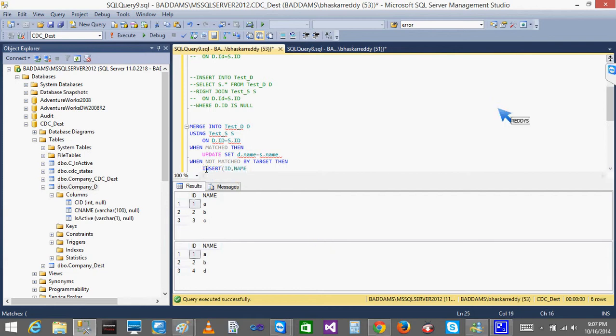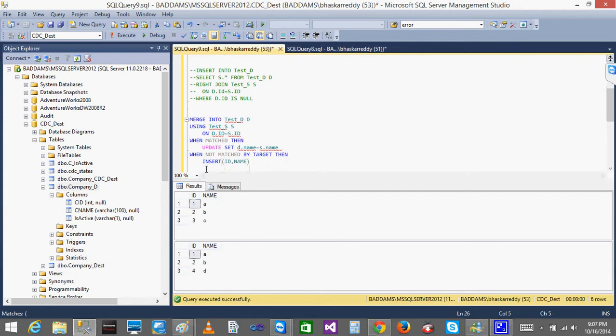By default it will insert into the destination table. Okay, now here I will give the values. What is the value name? It is s dot id comma s dot name. That's it.